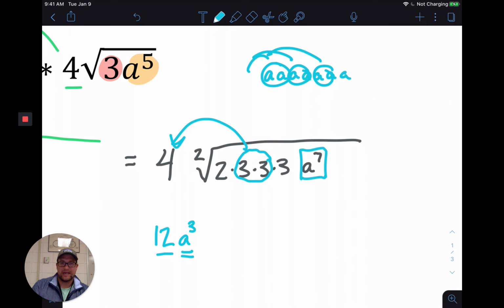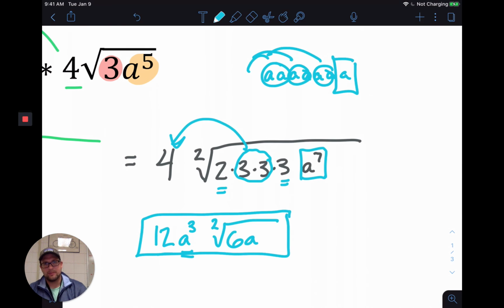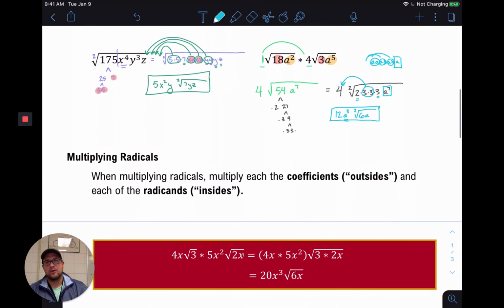I'm pulling out 3 a's. And we're still going to be left with the square root. And we just can't forget about the 1 a that we had left over. So inside, we still had a 2 and a 3. So that gives us 6 when those get multiplied together. And a, making this our final answer. Simplifying is going to be a part of every problem, so we're going to practice it in just about every one that you see. Let's more formally define multiplying radicals here.